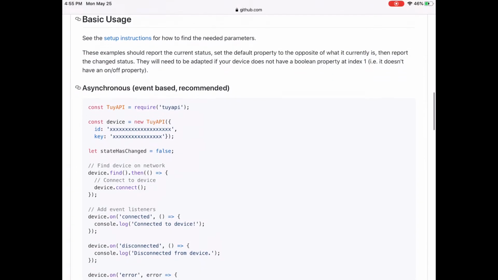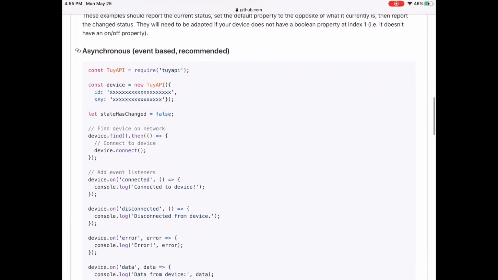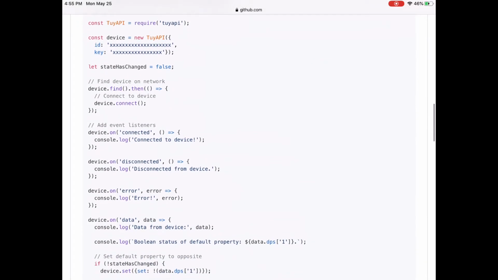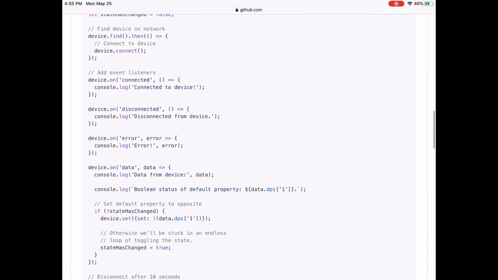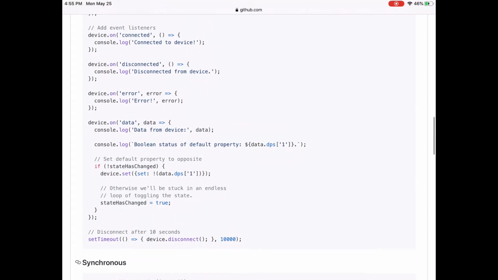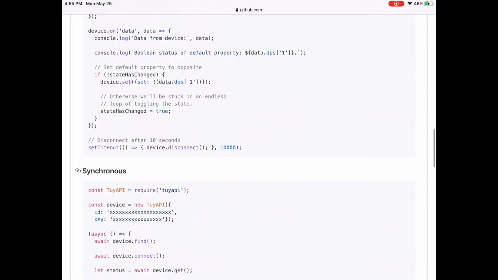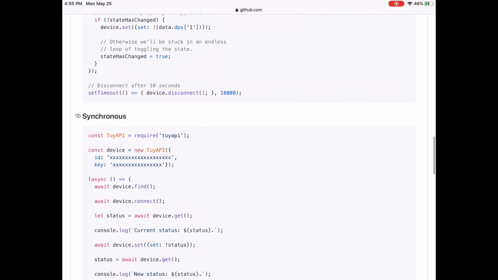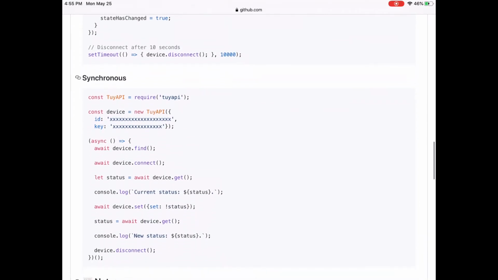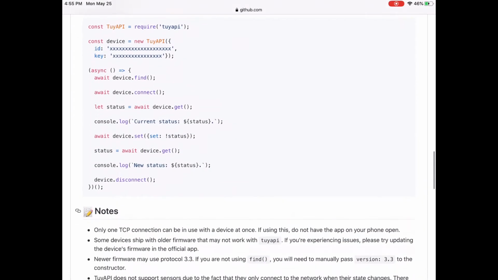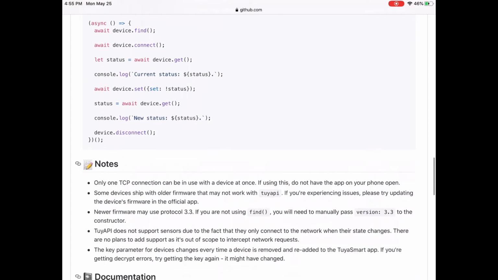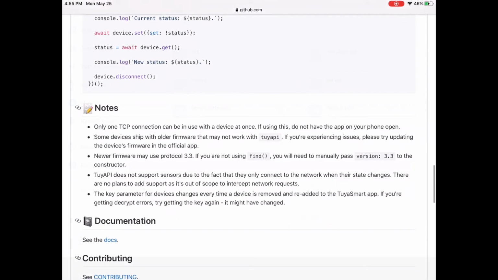For example, the data will be stored in our local network and will not go to the cloud, because when we use this Tuya Cloud, our data will still be stored in the cloud. If you are clear about the advantages and disadvantages of using this plugin, then let's get started. Let me show you how to do that and how to add your Smart Life app into this support.